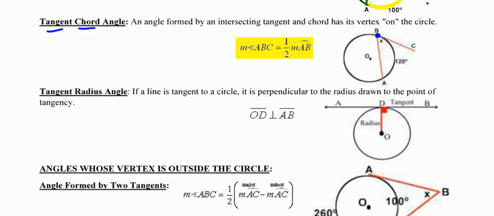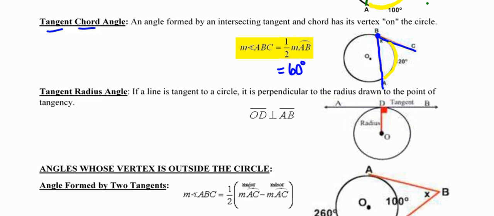An angle that's formed by a tangent and a chord will also have its vertex on the circle. So in this case, notice that the vertex of this angle is on the circle, and like the inscribed angle, its degree measure is going to be equal to half of the intercepted arc. It's sometimes difficult to find the intercepted arc. I'm going to show you a trick for that when you come back to class. So half of the intercepted arc would be the arc that's contained in between the sides of the blue angle, or half of 120 degrees, which is 60 degrees.